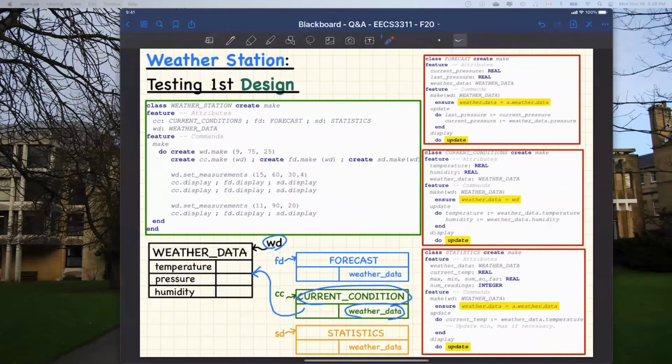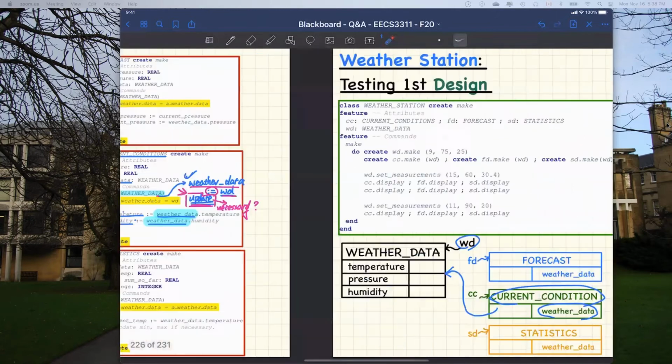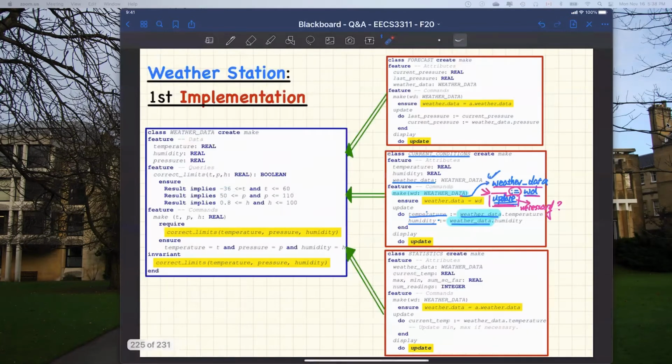So let me just mention something before I get back to the chat. The most important thing is we want to make sure every time you say current condition.display, when you're using it, it should be the most up-to-date. All right, let me read a message over here. That's enough hints for everybody. Okay, so I got 1 positive and 1 negative.